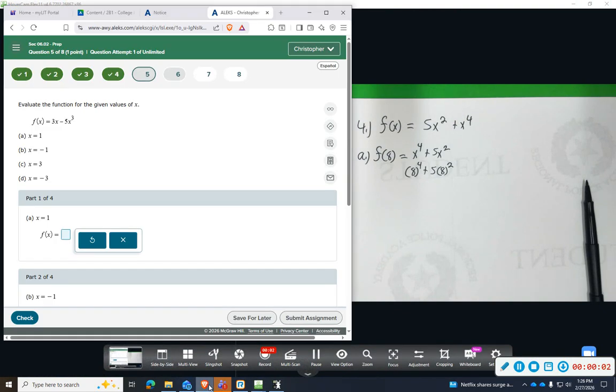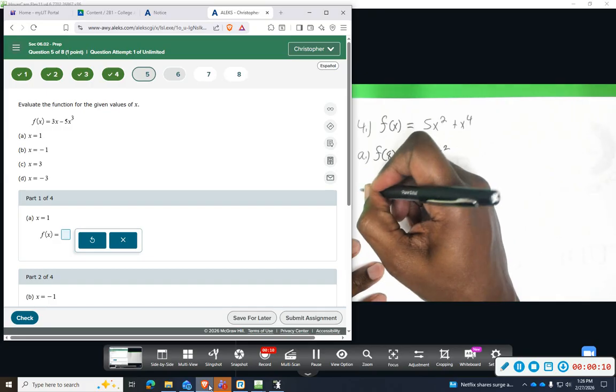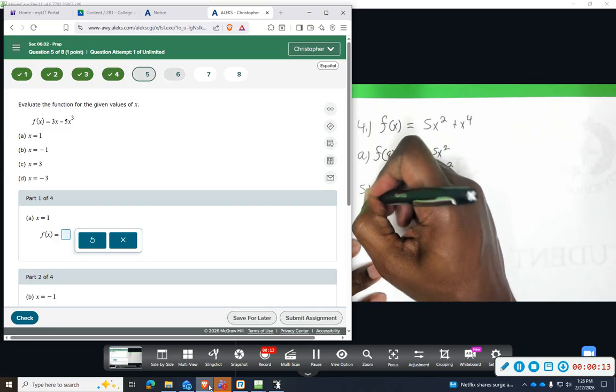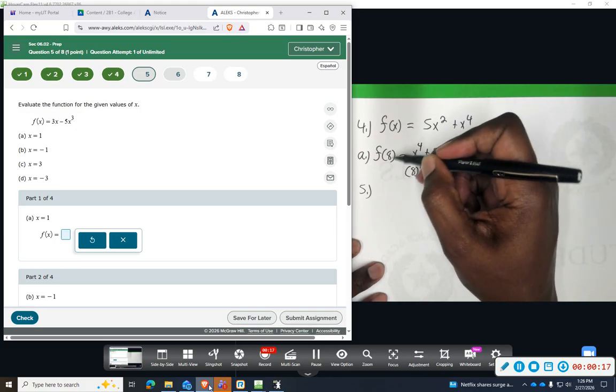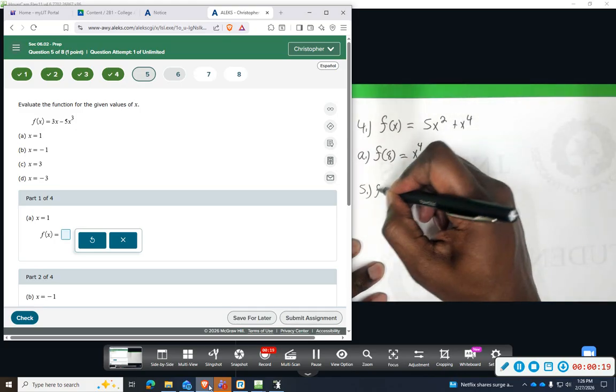All right, question number 5. We want to do the same thing. These are some smaller numbers. This time I want to show you with synthetic division, something that you'll learn in this course, but it's a neat way of solving it by hand, similar to plugging in each value.